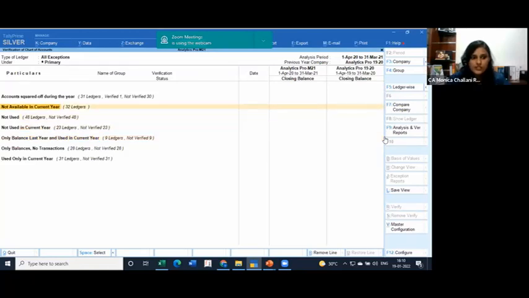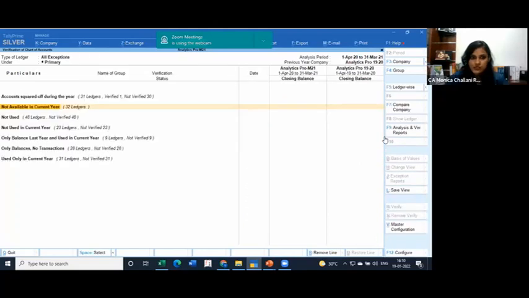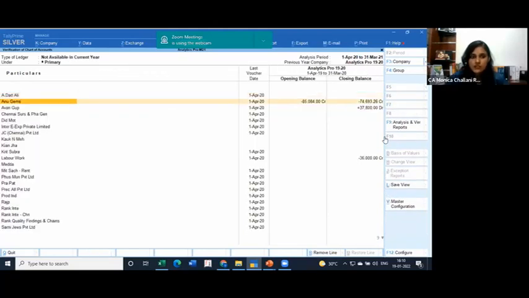Now if you see this, not available in current year. These particular ledgers were available in the previous year, but not available in this year. One of the examples we saw was where a ledger was renamed or some correction was made. So all this you can check and update. This labor work is an expense ledger, correct? So an expense ledger may not be carried forward again.